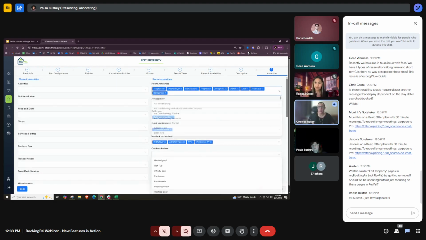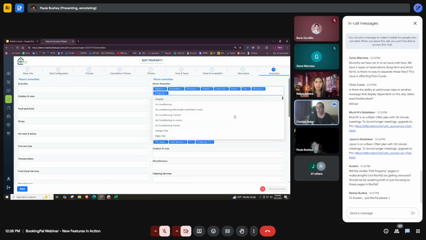Now, you do want to just double check that you have every single possible amenity selected that you can, and all of the different wording as well, because sometimes it'll go to one channel and not to another channel, depending on the wording that is used. And we don't always get all of the amenities from the PMS software. Sometimes we have a lot more amenities that they don't even have options for. So I highly, highly recommend that you do come in and double check your amenities, because this is one thing that is going to affect how you show up on the different channels. You are going to be higher up on the channels if you have all of these amenities set.